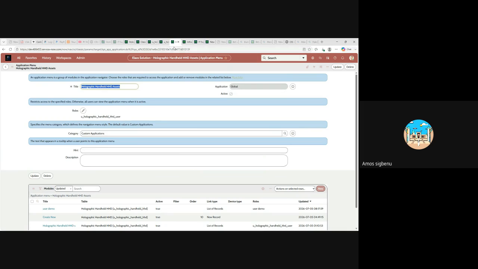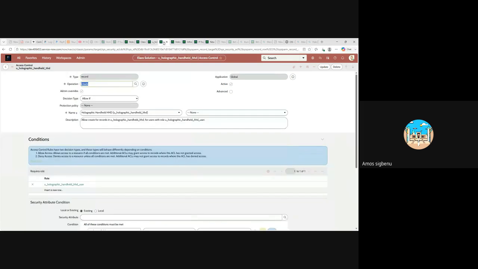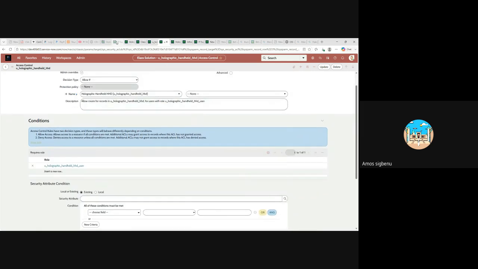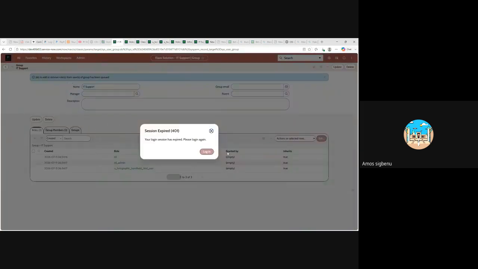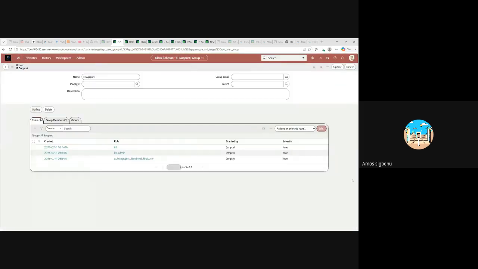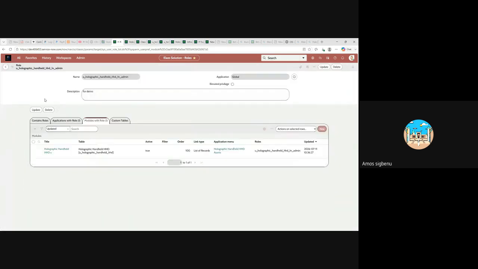So that's why I'm opening different tabs, so that you can understand. When I go to the other part of the explanation, it's going to be easy for everyone to grab what we are doing. So the last part of it, I'm going to open the roles. I'm just going to open the other roles, so we see both roles and see what access they have there. Okay, so this is the first one I opened. So I've opened this one now. All right, so you can see what access they have.